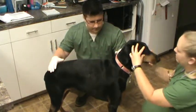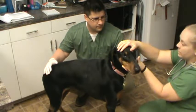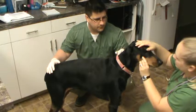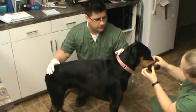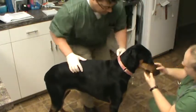It's nice and wet. Eyes look good. Right eye looks good. Left eye looks a little weepy. Okay. Looking at mucous membrane color and CRT. It's less than 2 seconds, nice pink and moist.